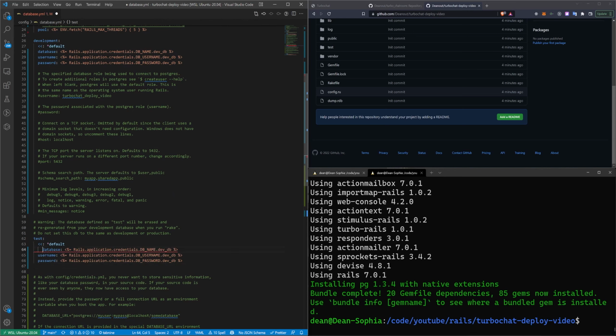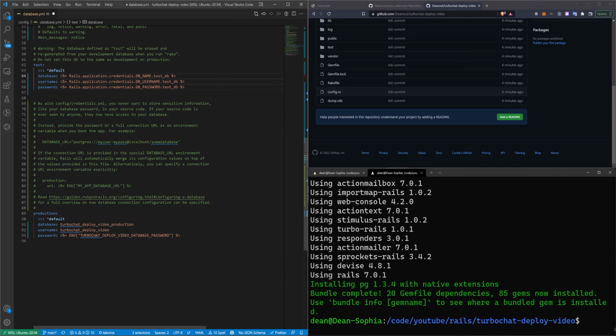Now we can copy this and we can come down to our test. And we're going to do the same thing. We're actually going to paste it in, but then we're going to change each of these. I think if I hold Alt and left click, it should let me do all three of these. I'm going to backspace, and I'm just going to call this one test DB.